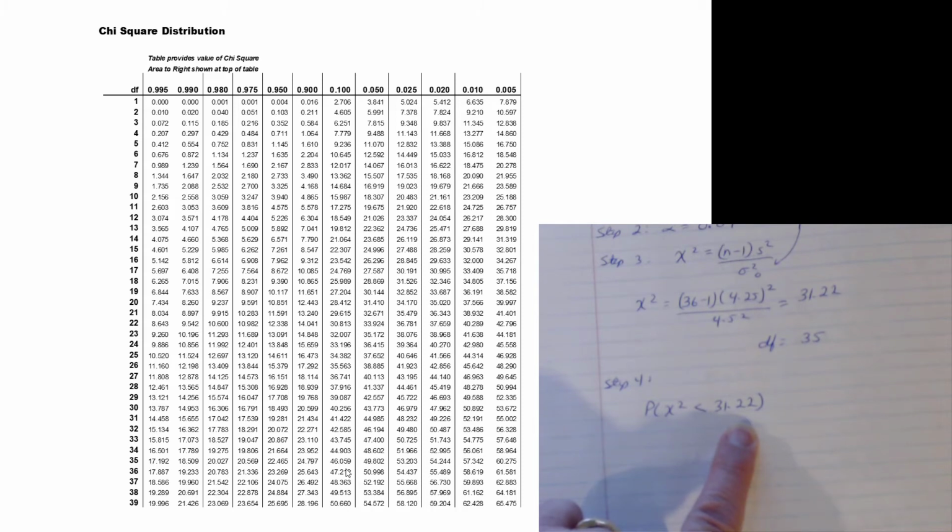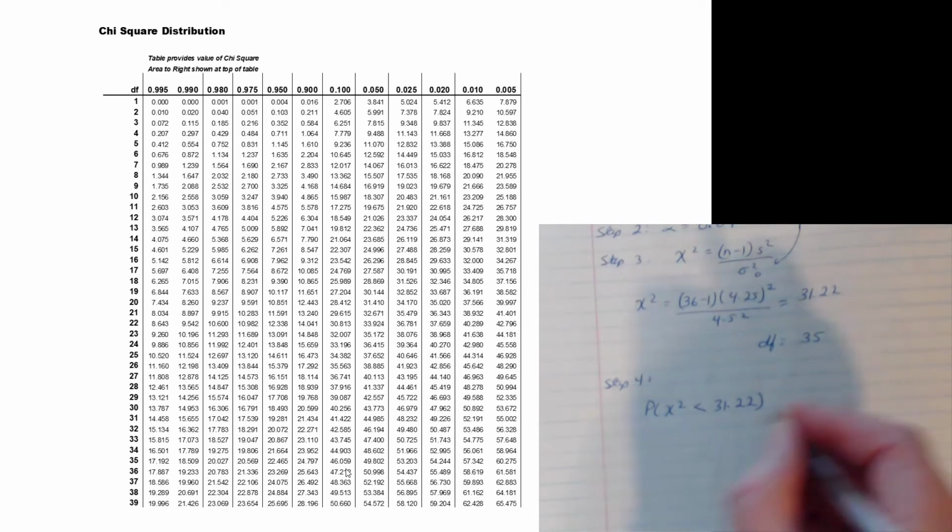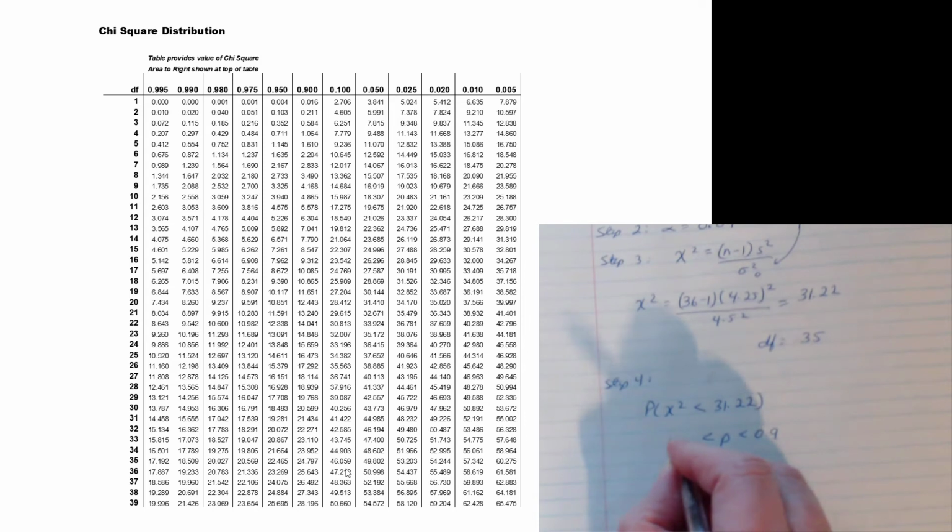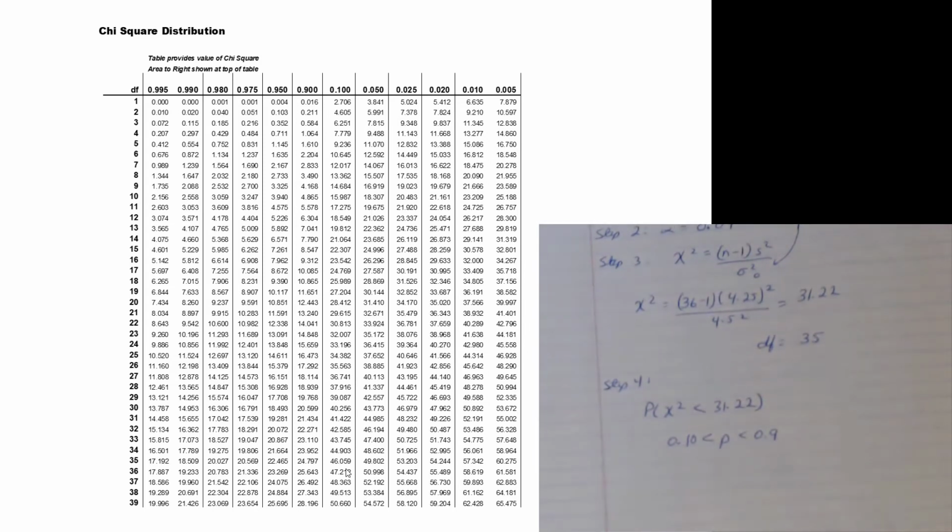If I want the probability it's less than, I go 1 minus each one of those bounds. Now this is where it gets a little bit hazy and tricky: when I go 1 minus, I get that the p-value is still going to be between 0.1 and 0.9. It's nuanced, I guess, and it can be a little bit tricky to wrap your head around. It just happens to be when I go 1 minus the 0.9, I get the 0.1. When I go 1 minus the 0.1, I get the 0.9, and I end up back where I started.